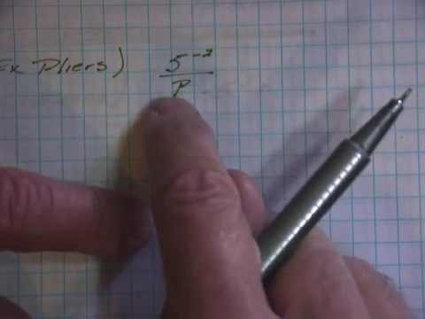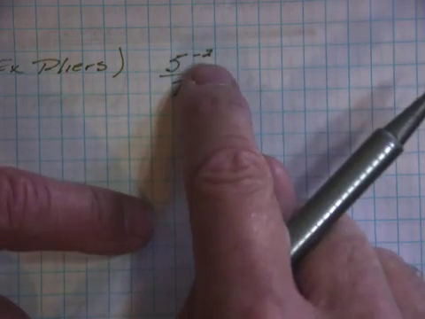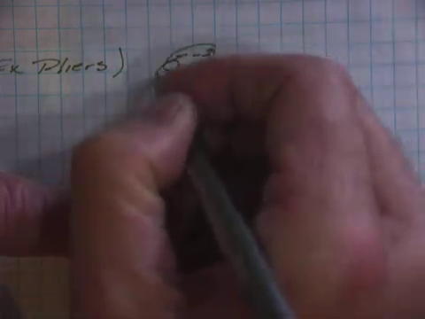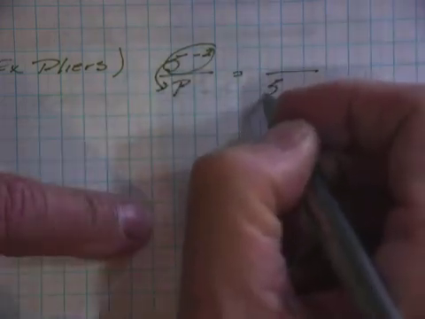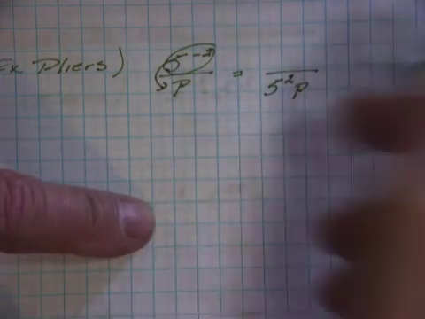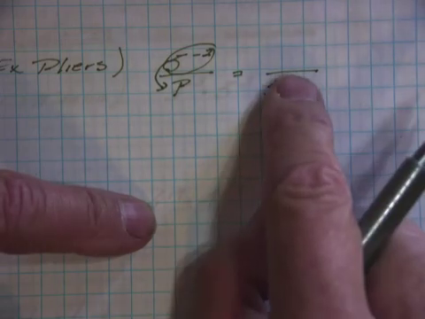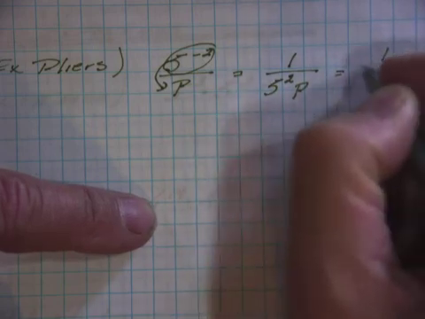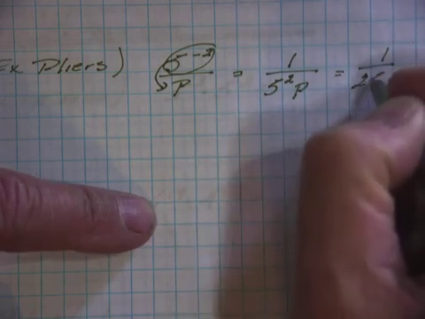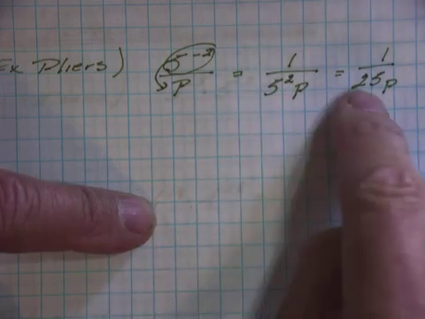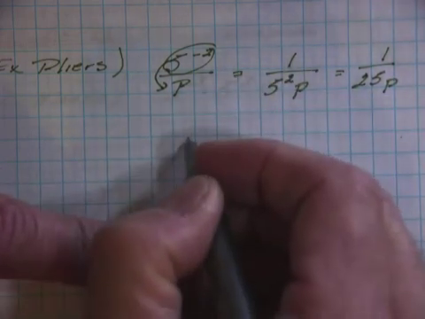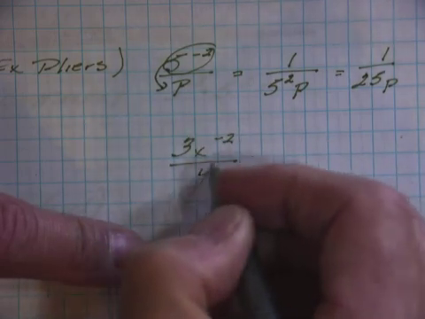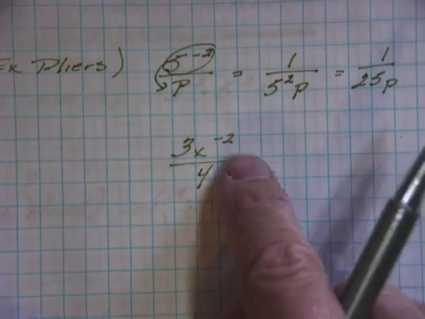Now, that negative 2 exponent only applies to the 5. It does not apply to the p. So we have to move this 5 to the negative 2 into the denominator and change the sign of the power. Okay, so this whole thing is going to slide down here to the denominator and become 5 to the positive 2. P doesn't change. We need something in the numerator, so we're going to put 1. Okay, and you can go a little further if you want to. That would be 1 over 25p, because 5 squared is 25.